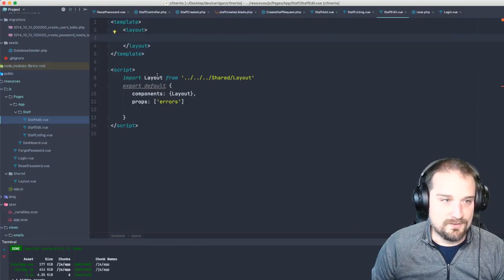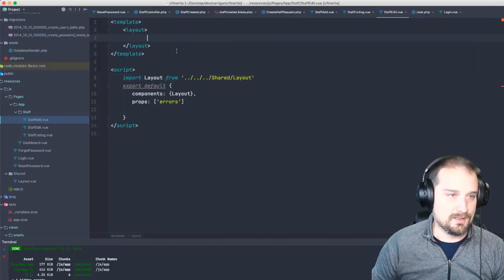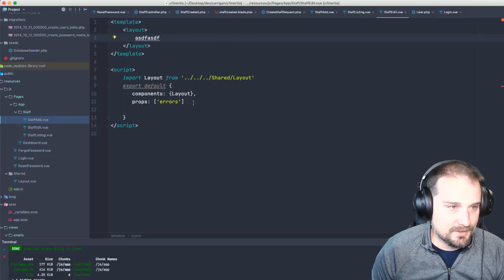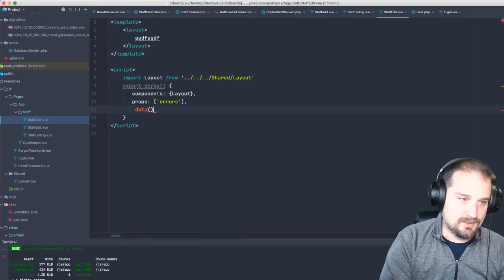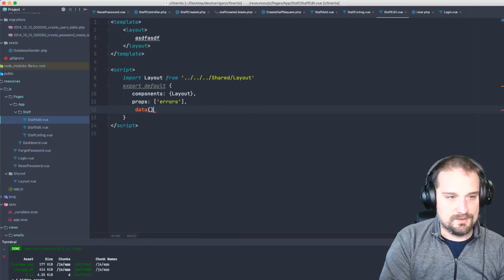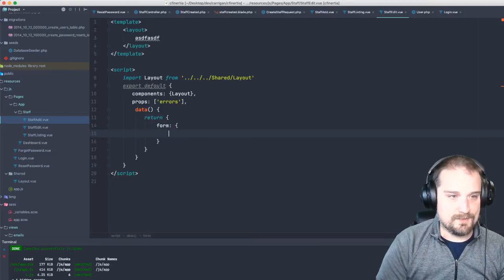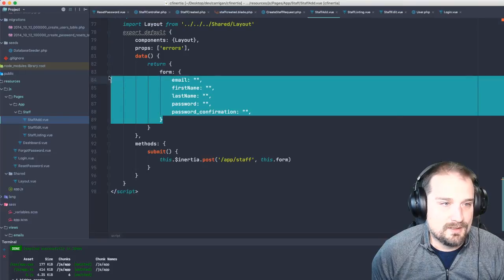And that will render this Vue component right there. And then I'll have other stuff inside of it, right? But let me see here. I'm gonna need data, which is that. I'm gonna return. Form is gonna be an object, which we can pretty much grab a lot of this.